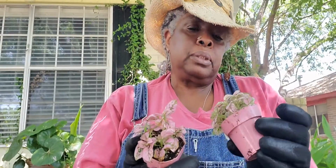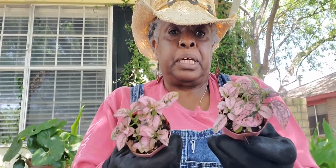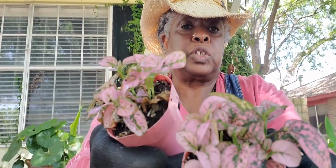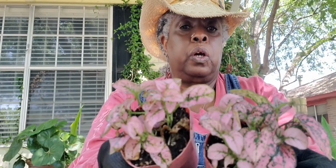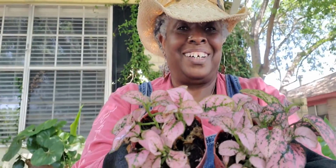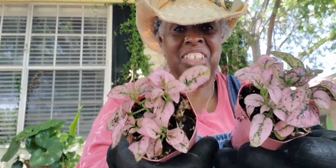These are called, I don't know what these are called. We used to call them pink polka dot. I don't know what they call them. A pink splash. Pink splash. So you can check it out and you'll see it. They have a really pretty color, and that's just the leaves. They don't get any blooms at all. Okay? No blooms, just leaves.